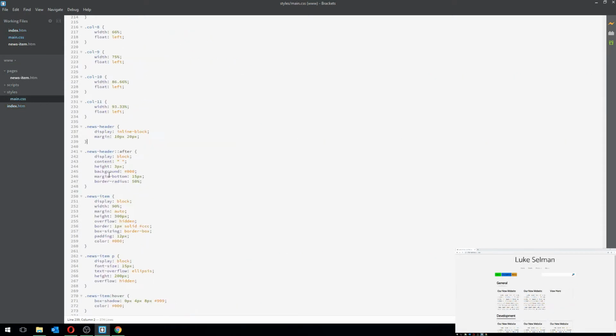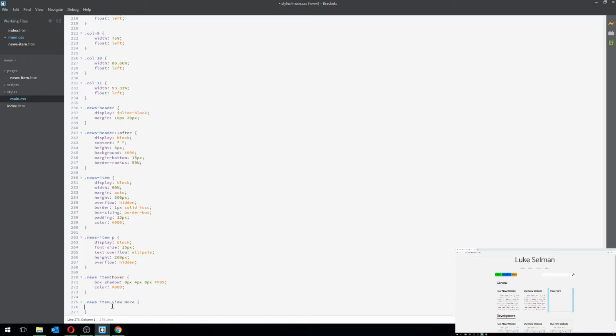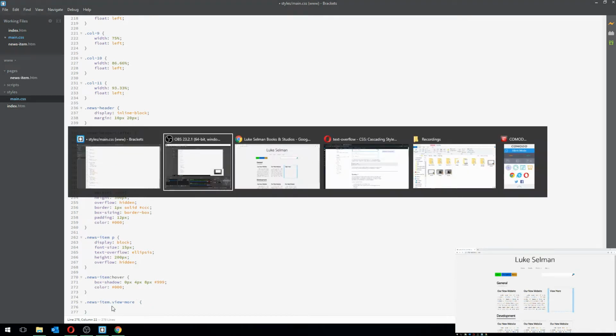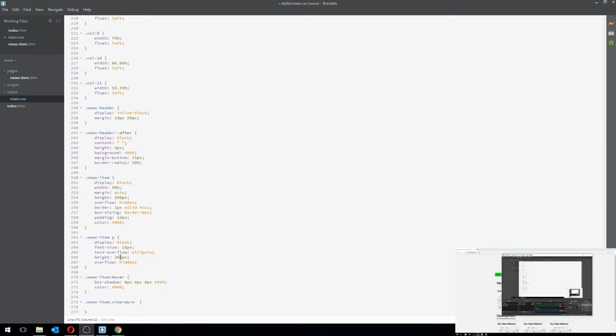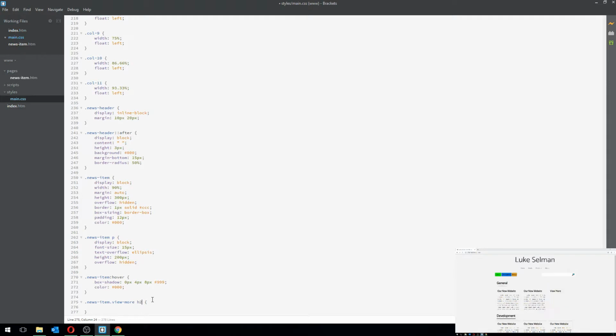So if I go down here, I'm going to say dot news item dot view more, and inside of here what I'd like to do is make sure that this H2 or H1, what did I make it? I've forgotten now. It's H2, okay. So yeah, H2.